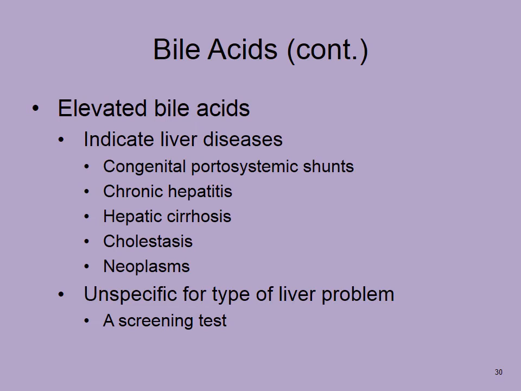Chronic hepatitis. So hepatitis, of course, being inflammation of the liver. And so, there's lots of things that could cause that, a lot of them viral. So with chronic hepatitis, we can have high bile acids. Cirrhosis. Cirrhosis we associate mostly with drinking, so alcohol in people. Animals, obviously, most of them don't drink, but they can get cirrhosis for other reasons. We can get elevated bile acids with cholestasis. The biliary tree isn't flowing normally for some reason, and we can definitely get these elevated.